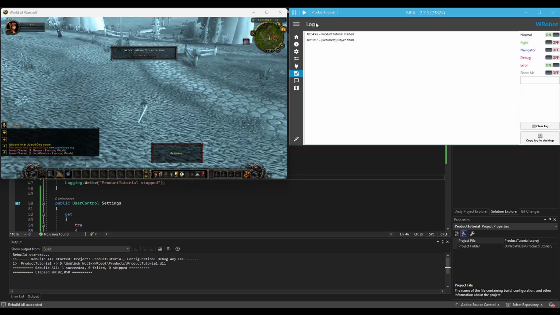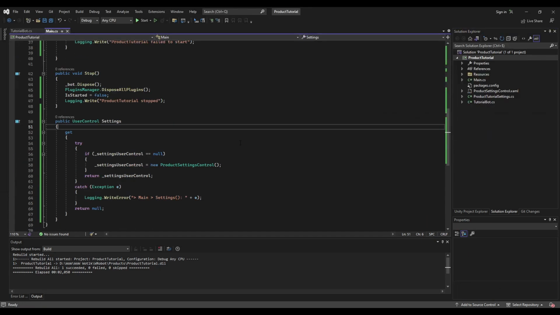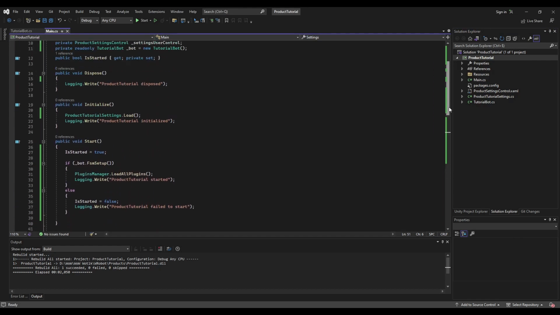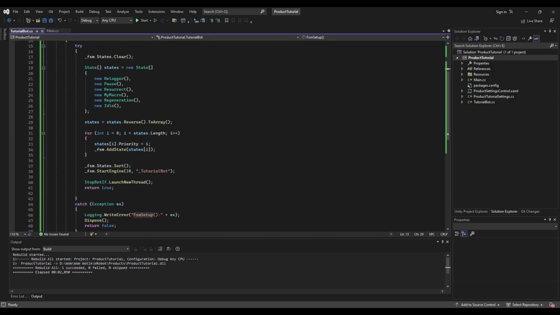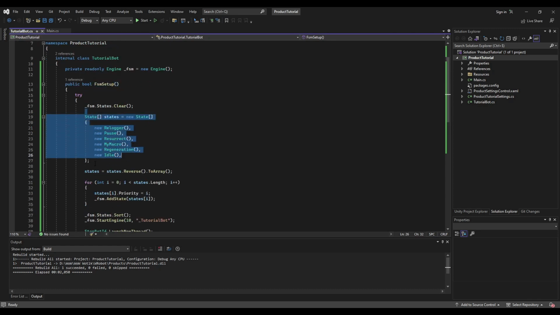Okay? So as a quick recap, because that was a lot, I'm aware of that. We start the bot, we start the FSM, we add all the states we want to the FSM, and you can add any state you want in any order, and you can even make your own pose state if you want. The default one is perfect. There's nothing to change about it, but if you want some specific regeneration functionalities, then you can add your own regeneration state, for example.